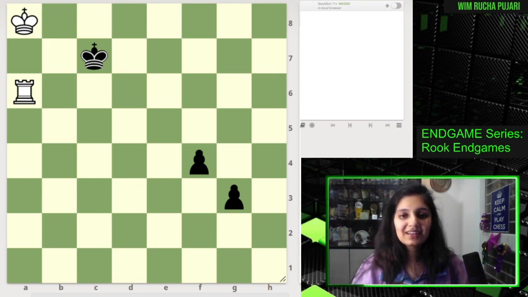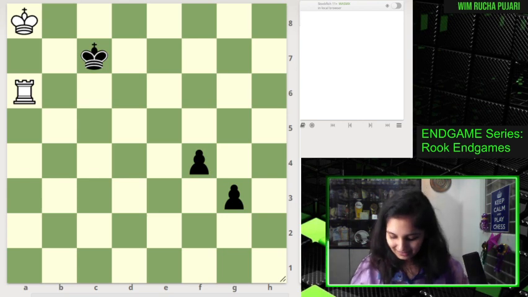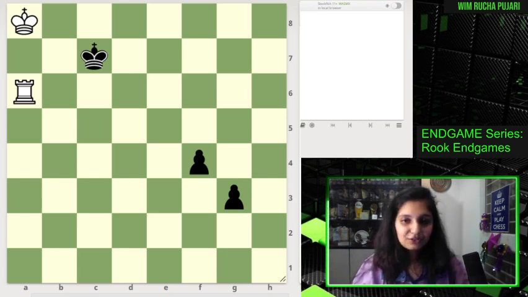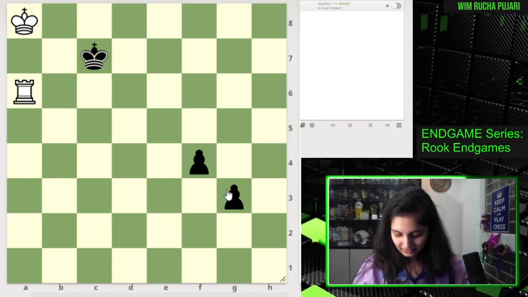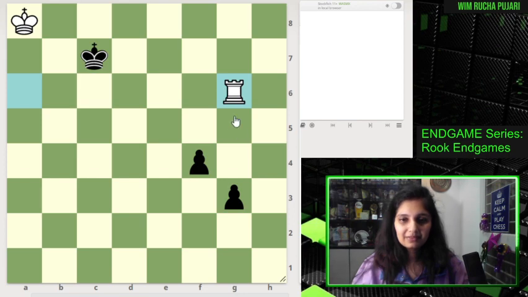Rook g6 looks like a candidate move, so we have to try to stop these pawns first. And this is a battle against two connected pawns. The best position for the rook is behind the more advanced pawn. So this is the more advanced pawn. So we start with rook g6. So now we are stopping both the pawns.